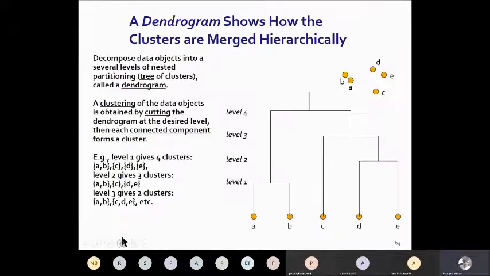So here is an example of a dendrogram. At each level, on the top right corner, you can see the distribution of data points. When I am measuring the intra-cluster distance, first I am grouping A and B because these are most nearby. Then I am merging D and E because these are nearby. Then I am merging D and E with C because these three are nearby. And finally, I am merging all data points together. So if I cut across horizontally, say if I cut here, I will get three clusters: A, B, C, and D, E.